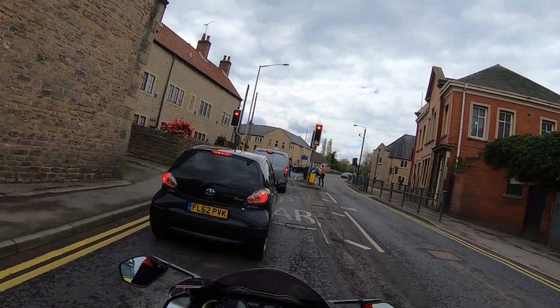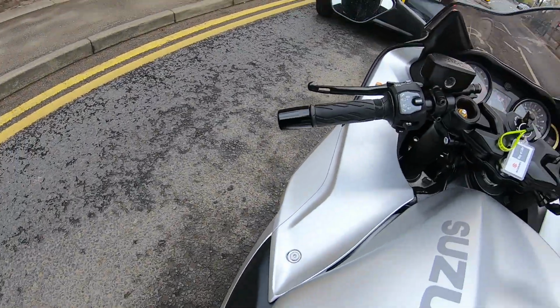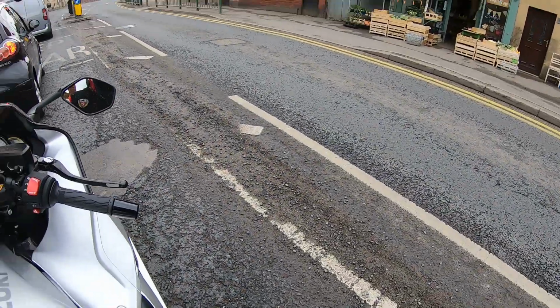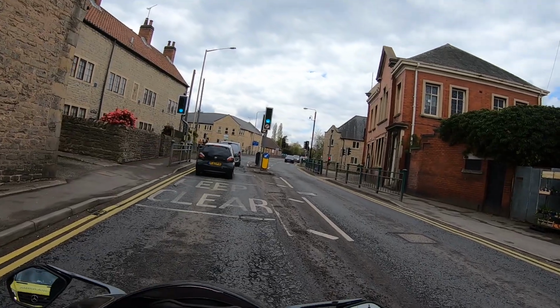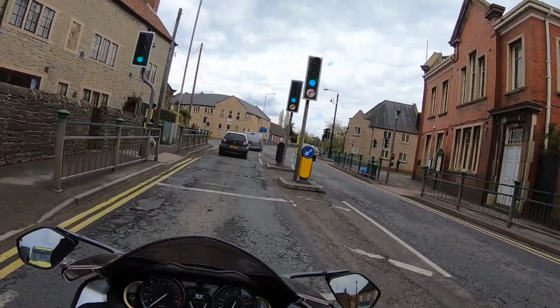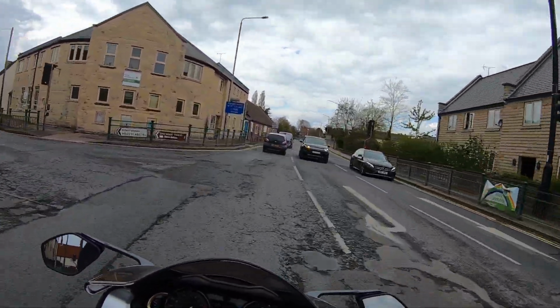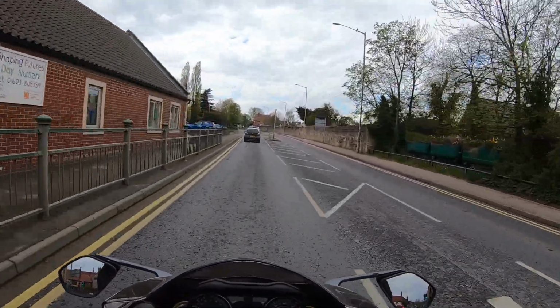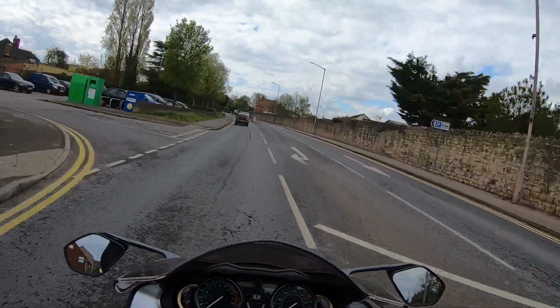Suspension's nice. Seats are lovely and comfortable. Seat height, it's not very high at all. In fact, it's quite low. I've got my feet flat on the floor on both sides of that. No problem at all. So I wouldn't have said it was a high thing. There's no vibration at any pace that I've come across, at any speeds. I've not felt any jerkiness in the fueling. The fueling's absolutely spot on.